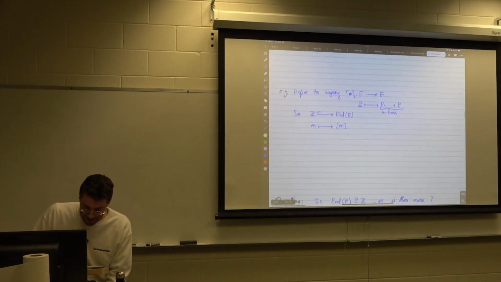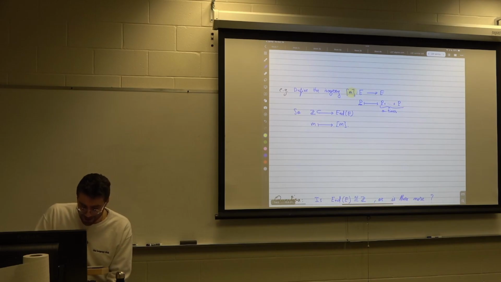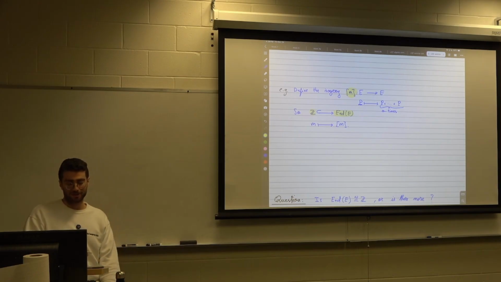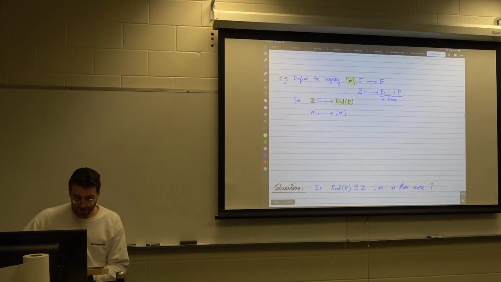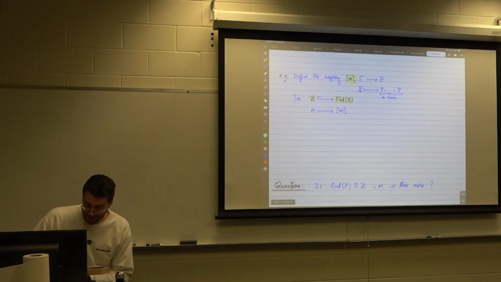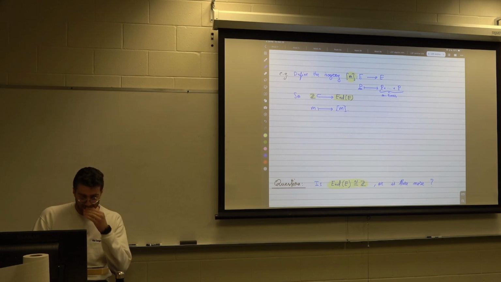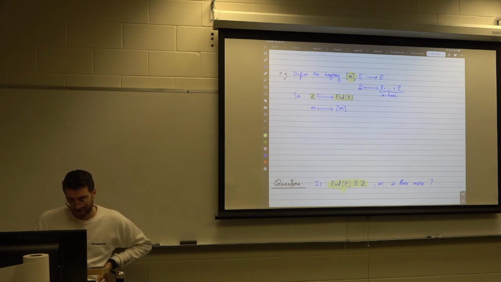So now I was saying that for every integer m, you can think of it as an endomorphism. So we have a map from Z to the endomorphism ring of E. And once I show you this map is injective, you might ask, okay, so the endomorphism ring contains Z, but is it equal to Z or is there more stuff in there? So how big can this endomorphism ring be? So I think you might already be able to tell me if it's equal to Z or not. If you can think of an endomorphism that's not in Z, then it's definitely not equal.